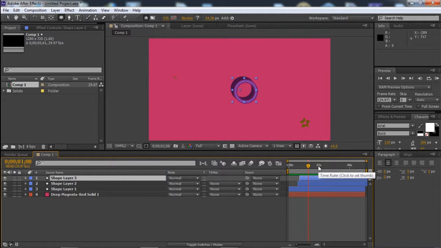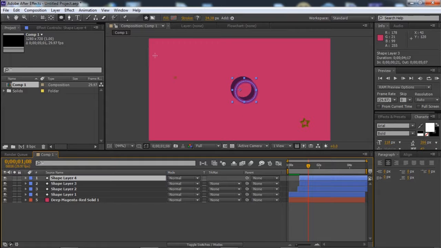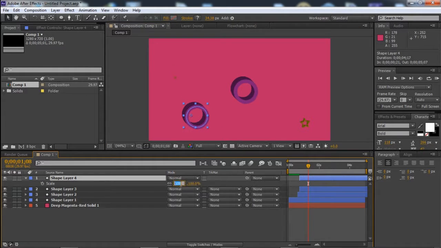Okay, now we can duplicate it, Control D, and we will scale it bigger if you want.